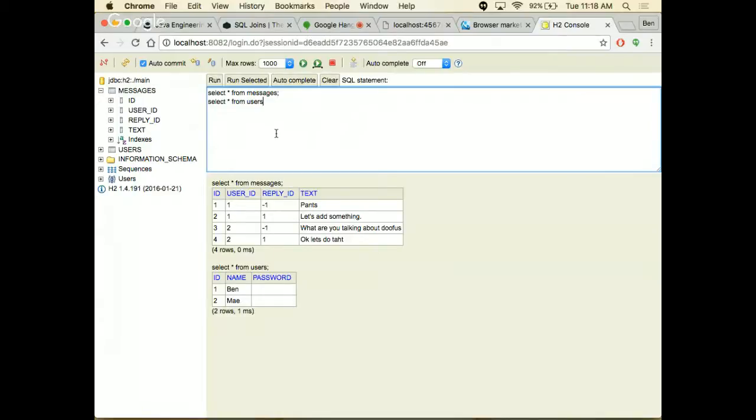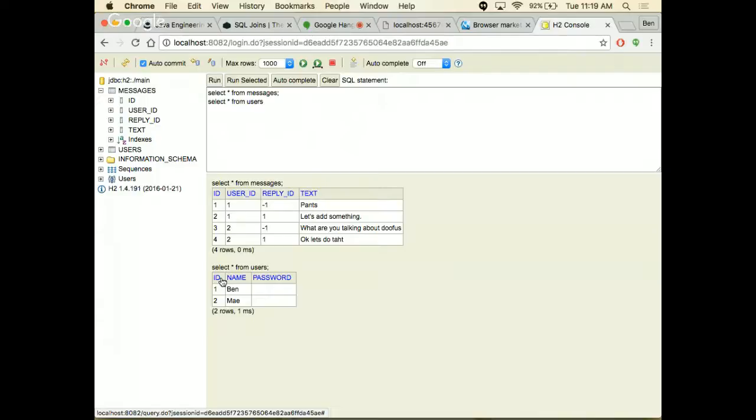So say that I want to return one result set. So this is the same as two, like this is 2 result sets here. Like in the Java world, we're going to execute a query and then we're going to get a result set back. So we get a result set with 4 results in this query and then 2 results in this query, right? But we want one result set back, which contains enough information to populate our message object.